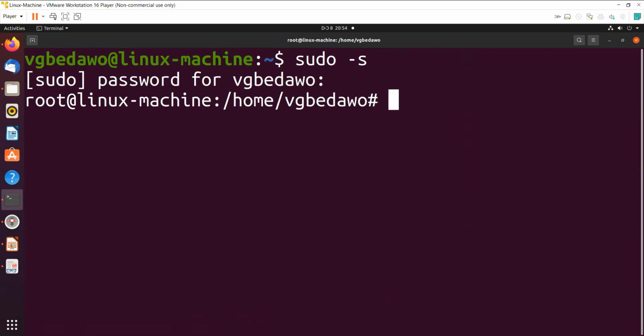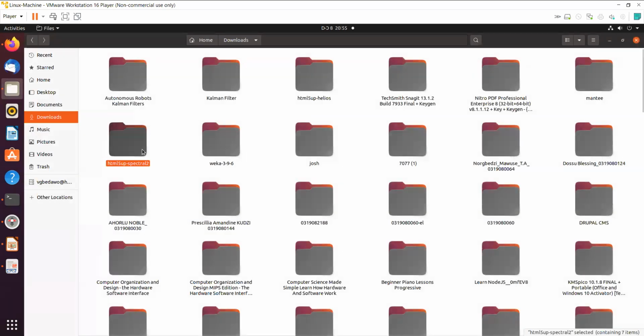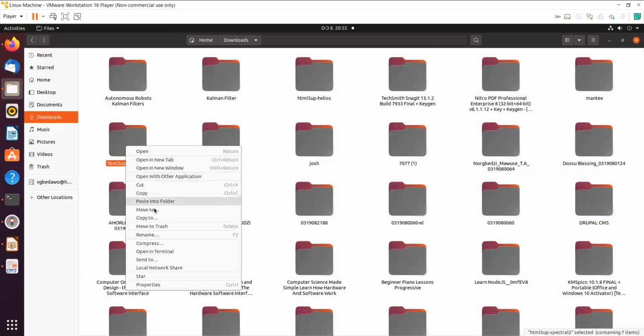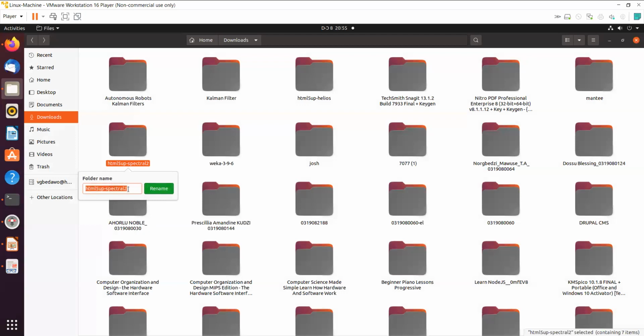All right, so once this is done, I would now navigate to the template I just created. So now I just want to reduce this. All right, I want it to be something simple.